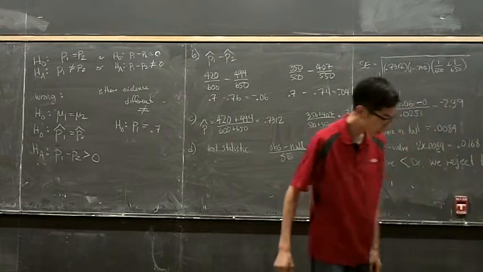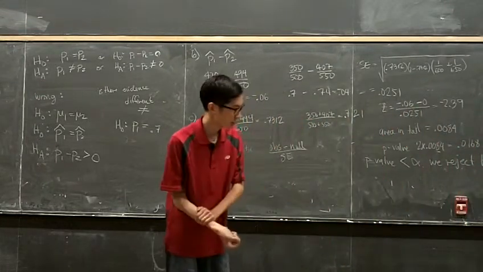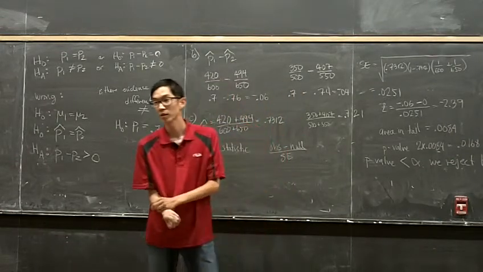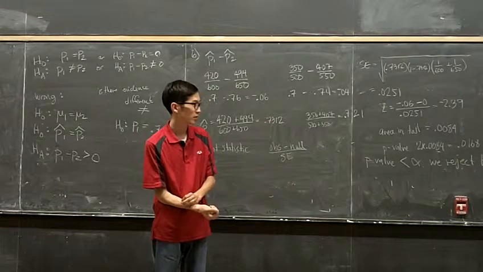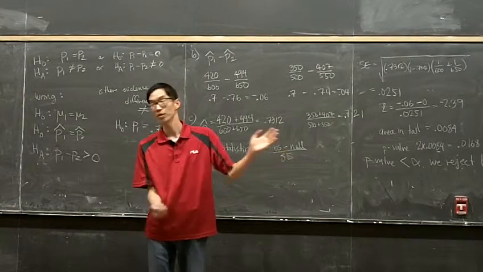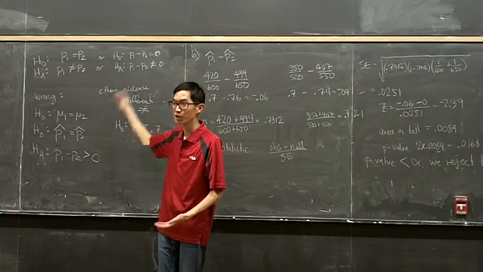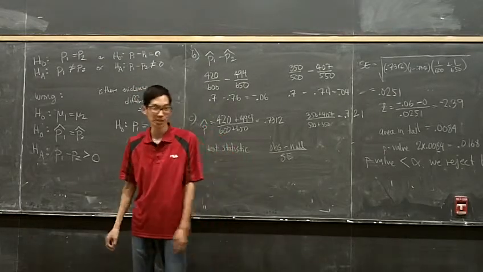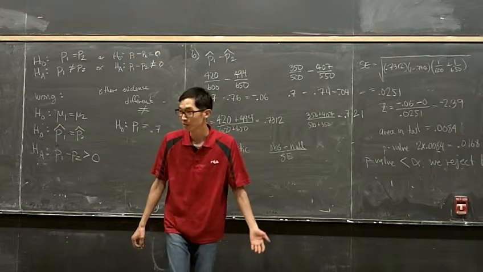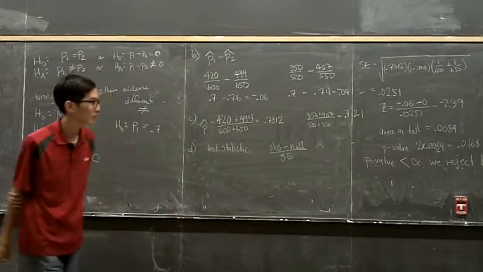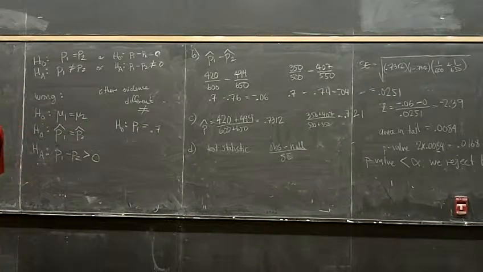So what decision do we make? We reject the null hypothesis. And what does this decision mean? It means that we have evidence that there is a difference in the proportion of people who want PlayStations, okay? Yes. I accidentally looked at the T-score and it was like between .01 and .02.